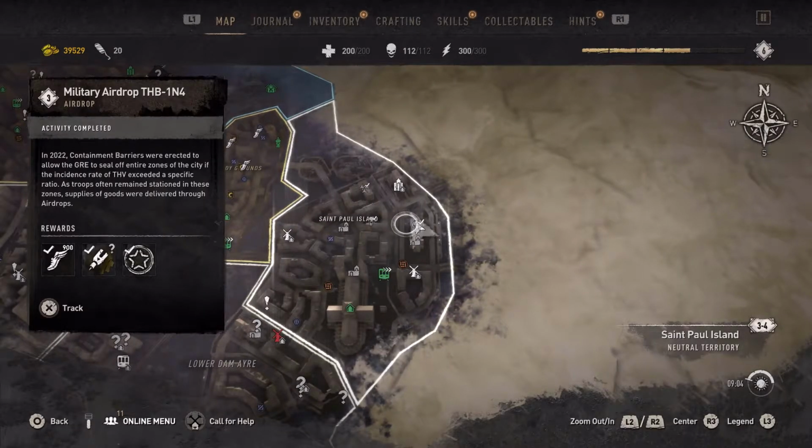Once you do get the contents, including the upgrade inside the military airdrop, you're basically done with St. Paul Island of military airdrops.